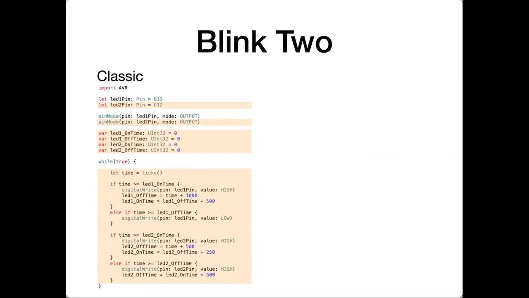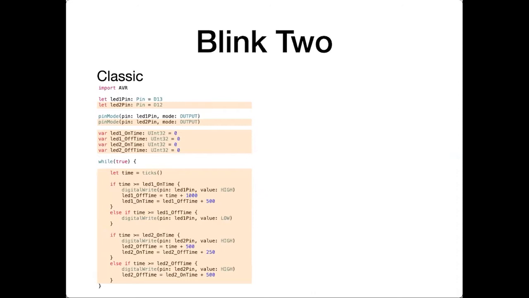in a little more complicated example, let's say we want to blink 2 LEDs. You think that'd be pretty easy. Now what I've done here is I highlighted in whatever that is, salmon, I guess, the code changes. So what I had to do was use another pin, but now I can't use delays because I want 2 LEDs blinking at different rates. So I have to go to a more sophisticated program, which now is keeping track of how long an LED's been on, and it's time to turn it off, and do that in a loop. That's not terrible, but I think you can see it's not anywhere near as readable as the previous example.